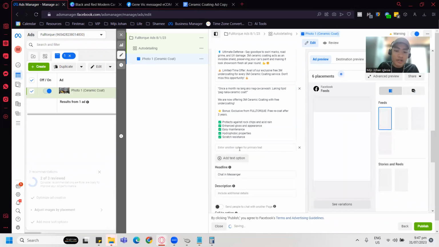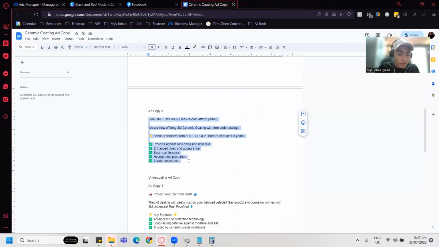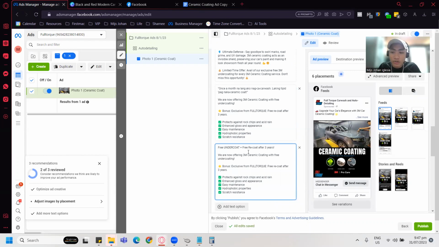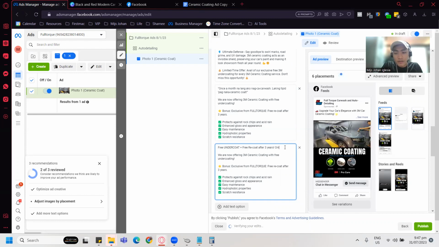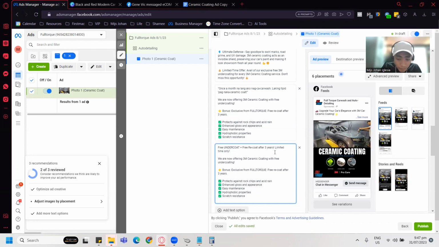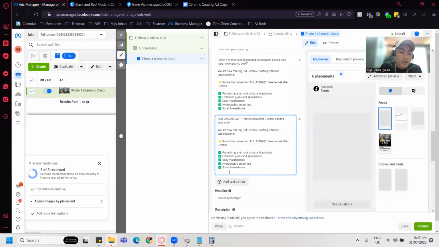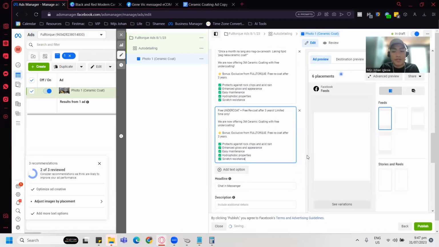Also, I'll add another text option here, which is for number three. This is more of a promo side. So we are offering free undercoat plus free recoat after 3 years. Just going to put here limited time only. That way we have a call for rush for our customers.